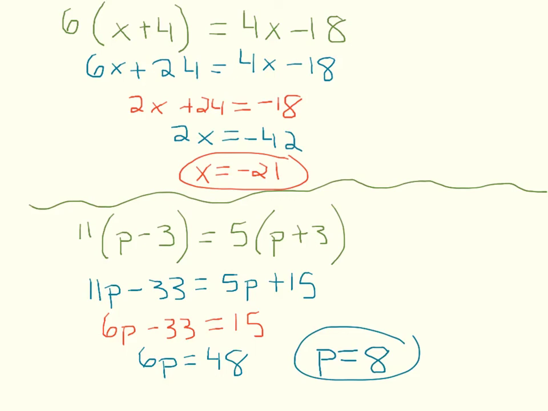This is the very last lesson of this unit. So, of all the equations in this unit, you now know how to solve all of them, no matter how complicated. In this, we got up to, let's see, 1, 2, 3, 4, 5 steps. So, good luck with the lesson.